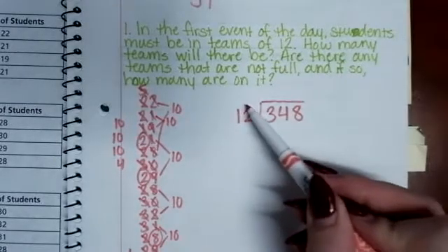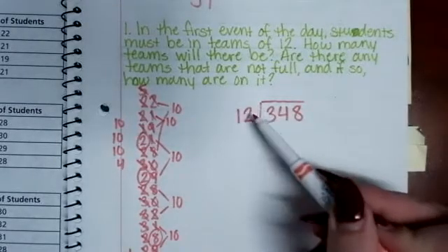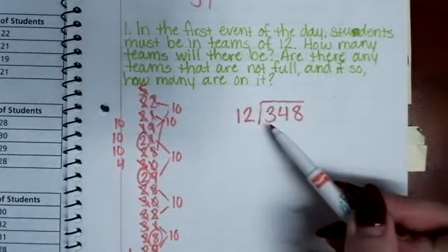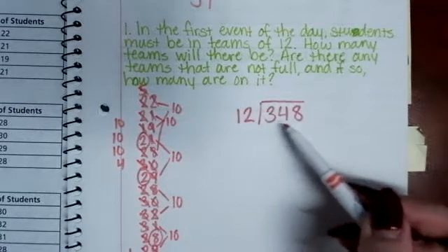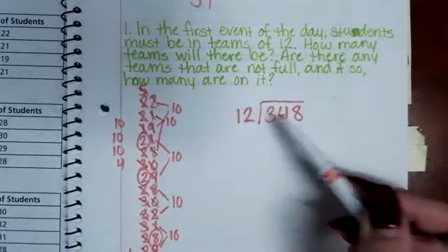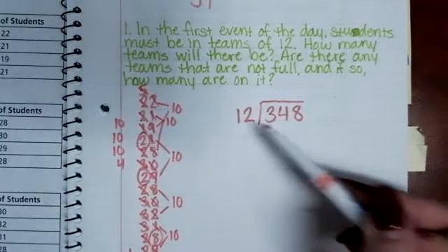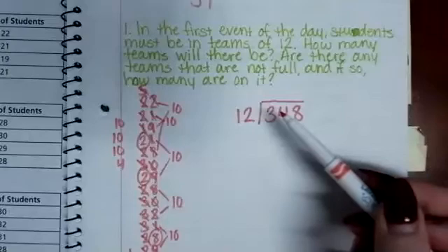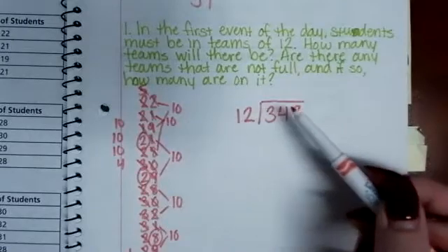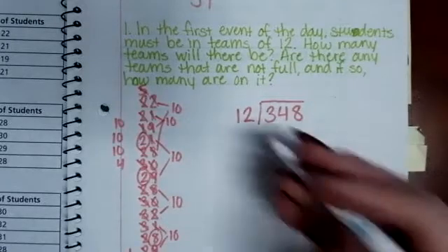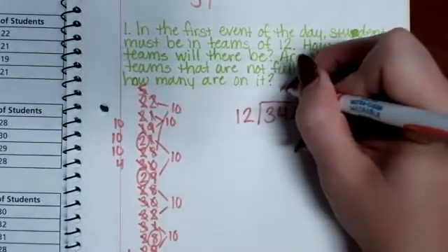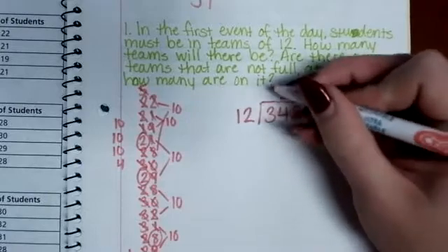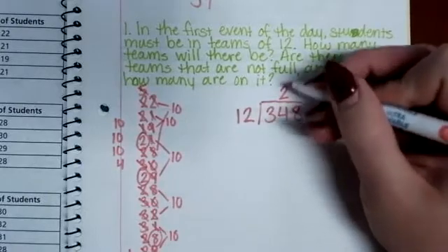All right, so let's look at this. First, I have 12. This is a 2-digit divisor. That means I cannot put it into this 3. 12 does not go into 3. So I need to look at the next 2 digits, which is 34. 12 does go into 34. I know 12 times 2 is 24. If I went up to 12 times 3, it would be 36. That's a little too much. So I'm going to stick with 12 times 2. And I'm putting it above the tens place because remember, I'm looking at both of these digits, not just the hundreds, so I'm putting it over this one.